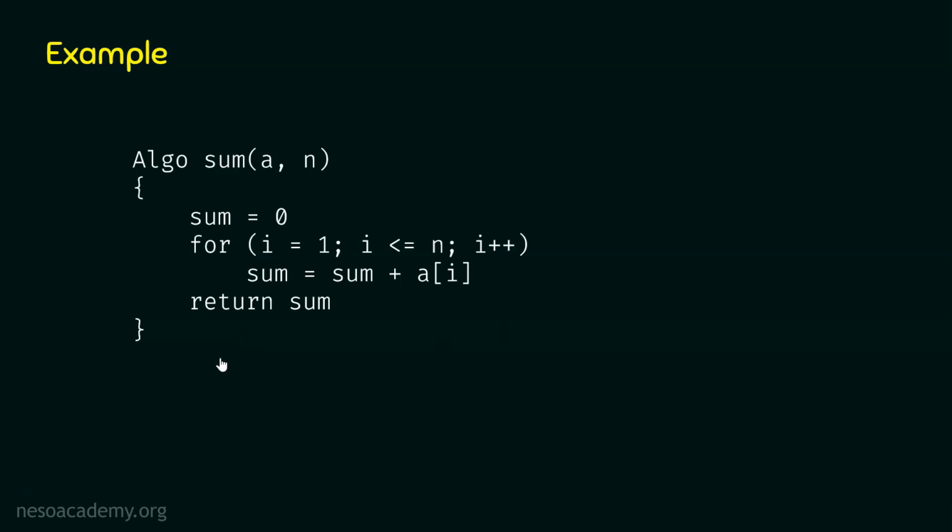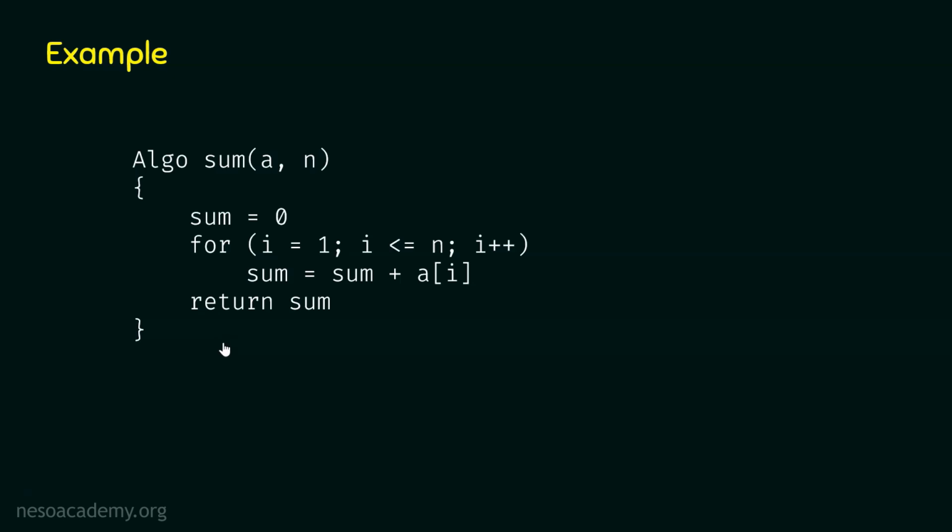This algorithm is written in C-like syntax, and I've mentioned algo here to indicate that this is not a C program. This is an algorithm. This algorithm is non-executable. It is written for us to understand how to analyze the time complexity. So now we are going to analyze the time complexity of this algorithm using the formula which we just saw. We are going to use the frequency count method to calculate the time complexity of this algorithm.